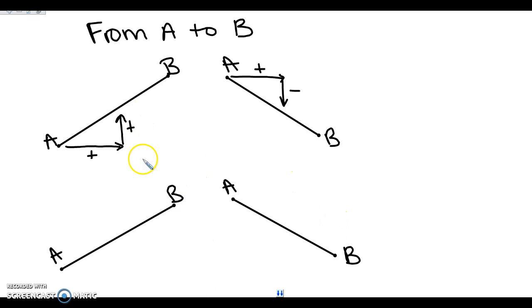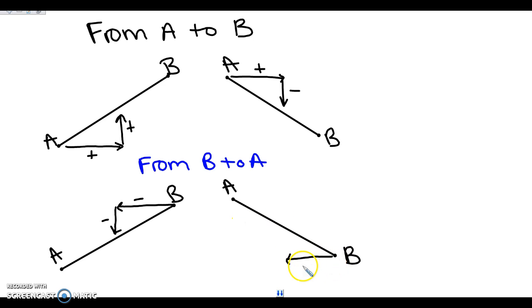Okay, then if I go from B to A with these two on the bottom here, if I'm moving horizontally, I'm going to be moving left. And then vertically, we're going to be moving down. So both of those are a negative direction. If my slope's negative over here, going along my segment here, I'm going to be moving to the left, which is a negative direction. Then we're going to be moving up, which is a positive direction. So again, any questions you have, go ahead and write those down somewhere on your notes, and then you can ask me in class later.